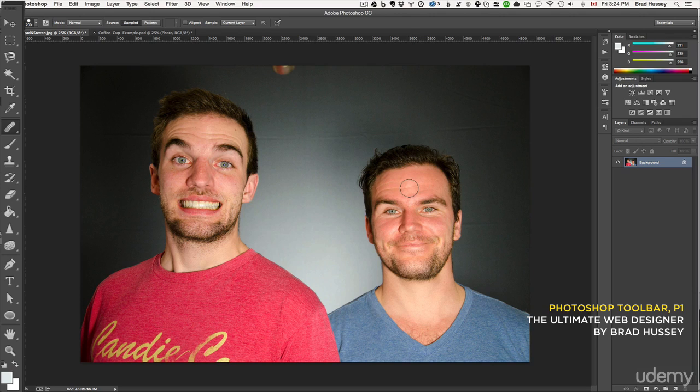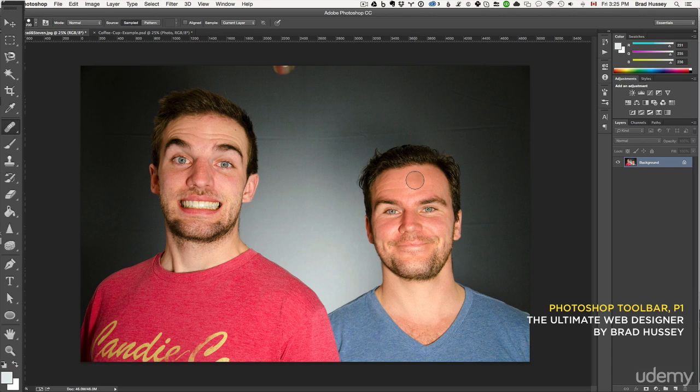Instead of just dragging, you need to select a source that you want to pick from. So you have to click and hold the Option or Alt key, and then you can choose where you want the source to be sampled from. I'm going to click here because it's a similar skin tone, and that should be my source. Now if I click, you can see that it's pulling from that exact area and putting it there. It does a decent job of trying to mix it with the tones that are already there. So in some cases, that's a better tool.